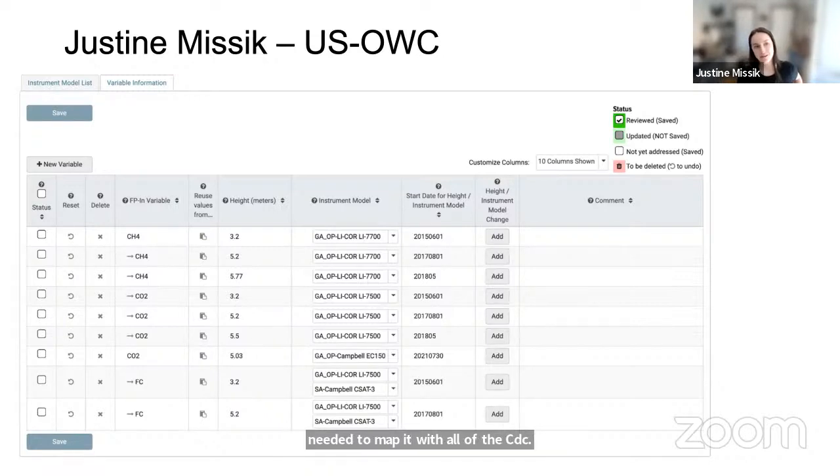Then when I started working on Old Woman Creek, I was a little bit confused initially because I thought it needed to map to the submitted variable names in some way, and that it was more directly connected. And then some of the names that were pre-populated, maybe for CO2, there was one that was CO2 and then one that was CO2 with the PI flag, which needs to be removed.